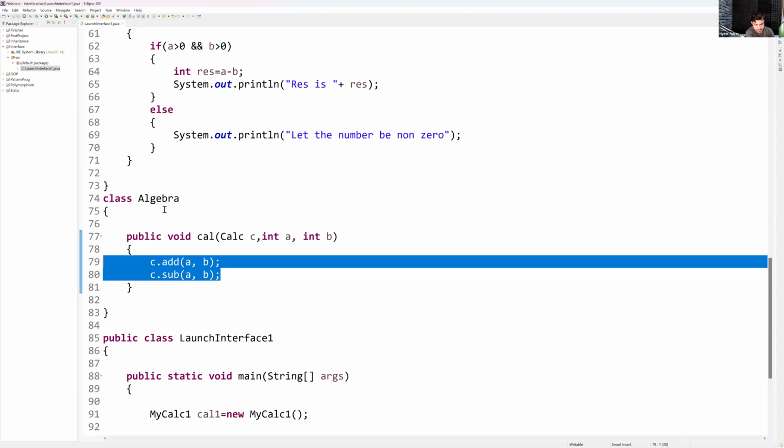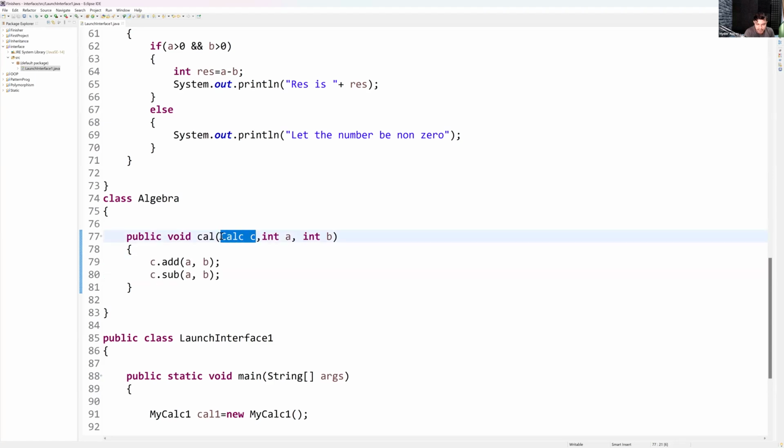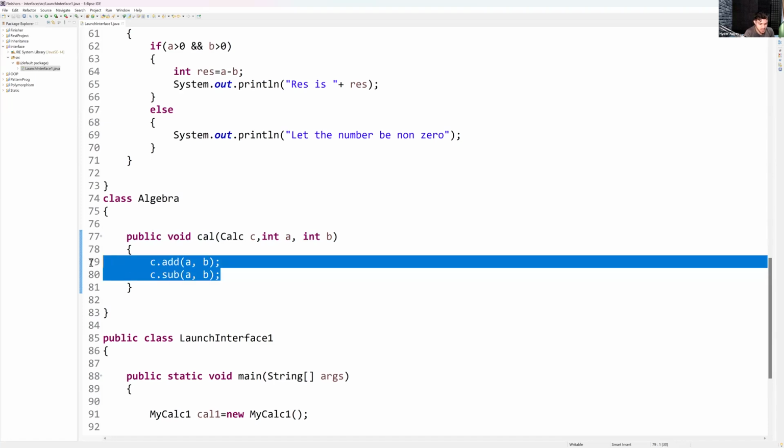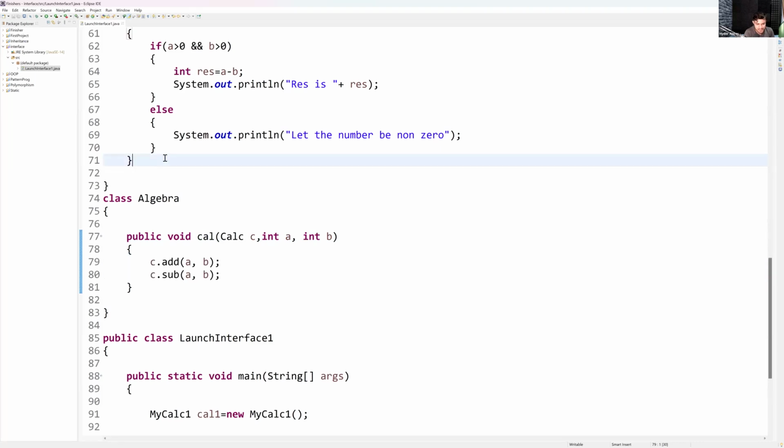Question number one. Second question to everyone. Using the interface type reference, can I invoke the overridden methods or implemented methods in all the implementing classes? Overridden methods of implementing classes? All of you present in the class? Any issues to anyone here? Yes, no, maybe.